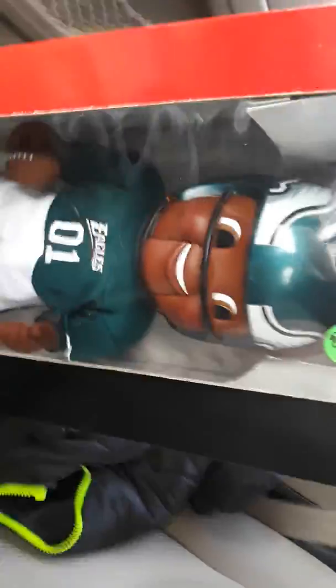I don't think, if the mouth works on this when I get it out of the box, it's going to last for that long. The mouths on these things never last. Although I got this is a 3rd generation too, which you can tell it has the speaker on the base. These are very hard to find too. But yeah, the Eagles are my home team. I really like the Eagles. I have an African American Packers one I got from Goodwill for $25, which is cool. But yeah, I'm really happy I got this one too.